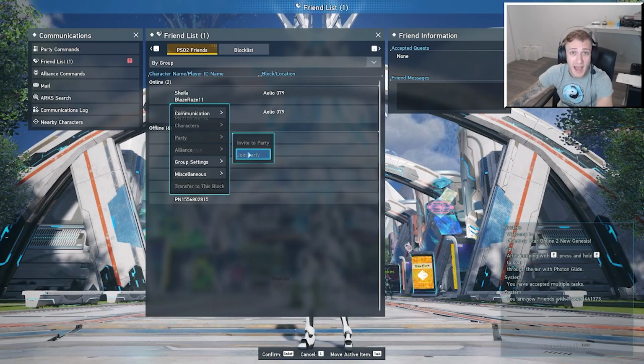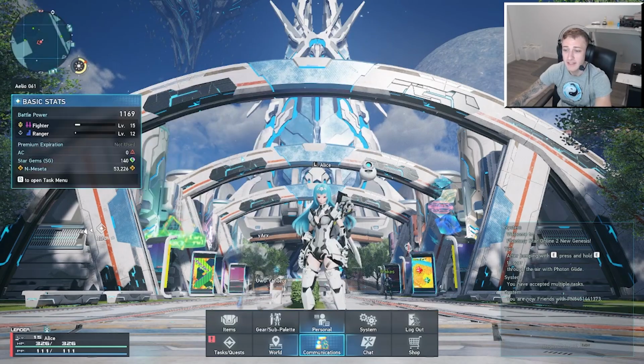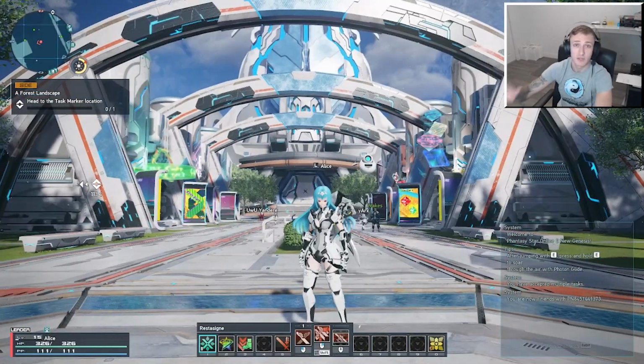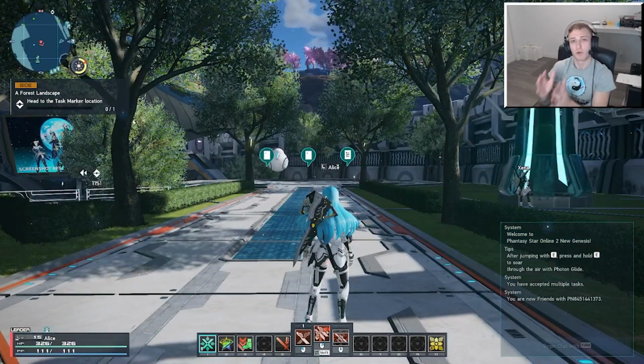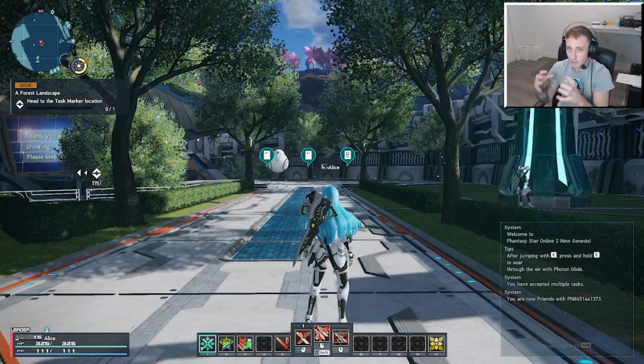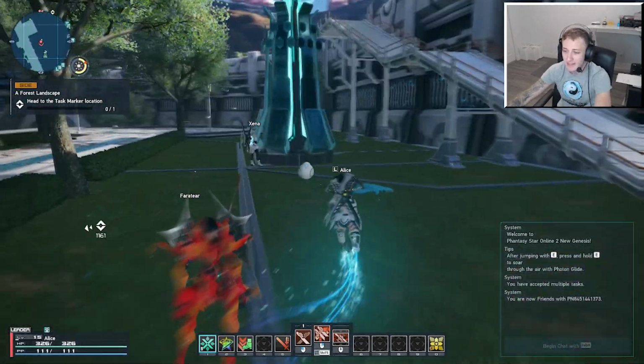Once you do that, it's not over yet, okay? Because even though you're all in the same ship, in my case, I've got my friends, we're all in ship 3, we've all added each other, the server is broken up into mini servers called blocks. In order to be with your friends, you will have to be in the same block.